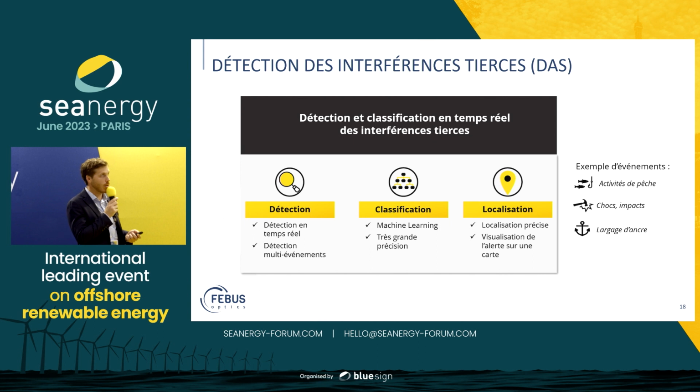For example, if we're speaking at the onshore junction of an export cable, you want to know if someone is digging close to your cable or if someone is just compacting soil. Compacting soil is going to make a lot of noise, but there is no issue for the buried cable. On the other hand, digging is not going to carry a lot of energy, but it is very problematic in case it reaches the cable. This is why machine learning can be very interesting to differentiate the various events.